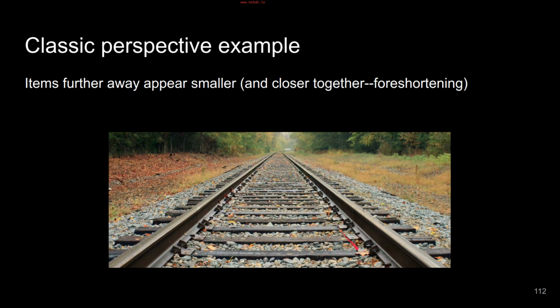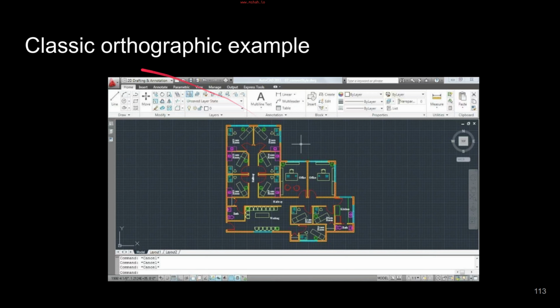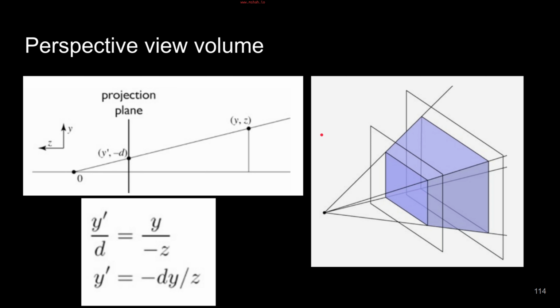We talked about having perspective with the train tracks, right? Objects that are further away appear closer together. This is known as foreshortening. Objects are getting smaller and smaller, and they appear to converge, but we know that's not true if you've ever ridden on a train. And here's the example of the orthographic. This is in the drafting software called CAD, where we actually get to draw things, and you want precise dimensions. You want to be able to see those precise dimensions regardless of where you're viewing the object.